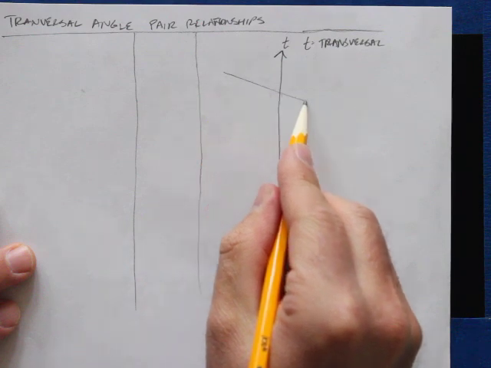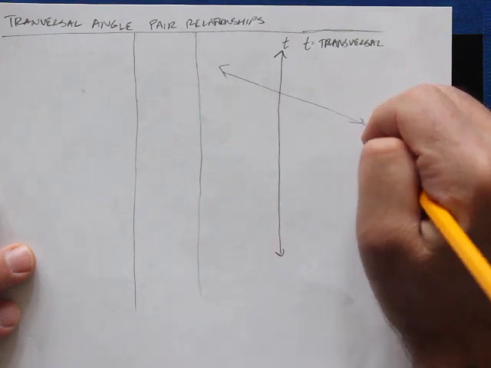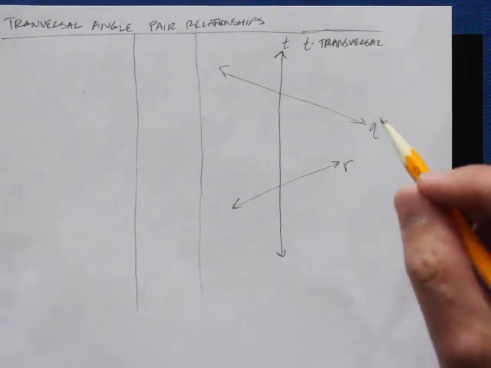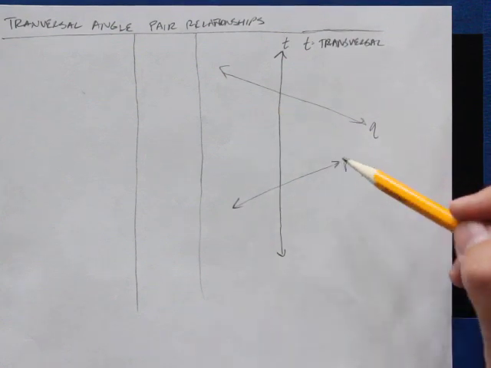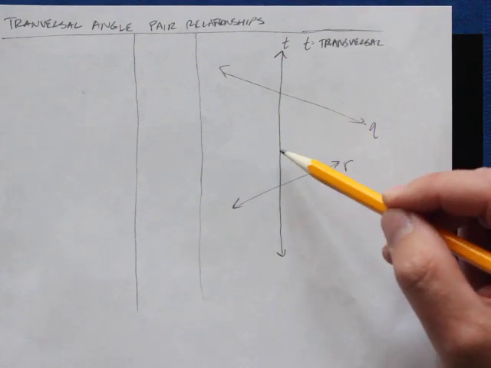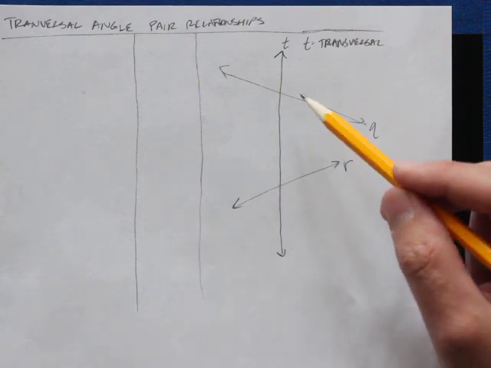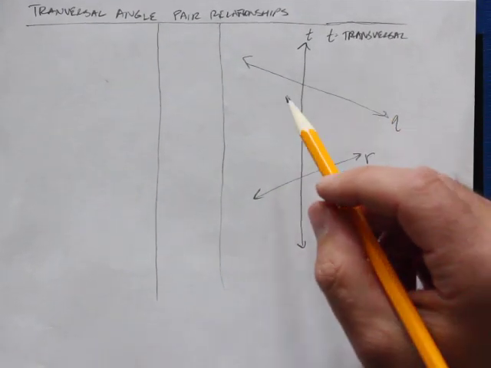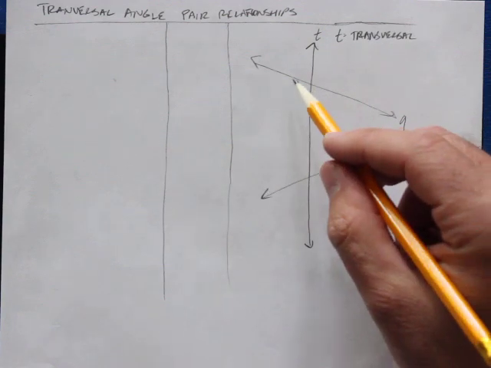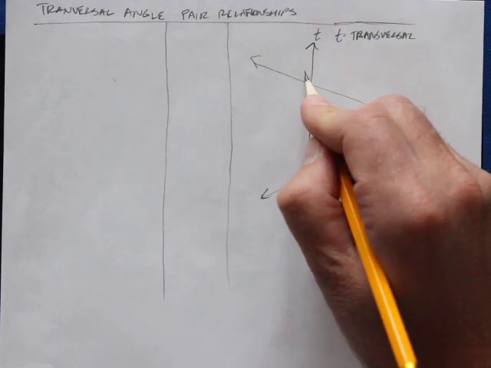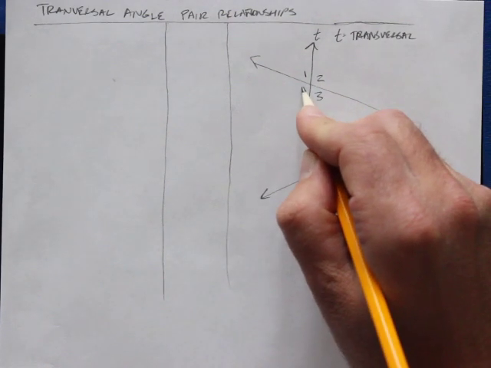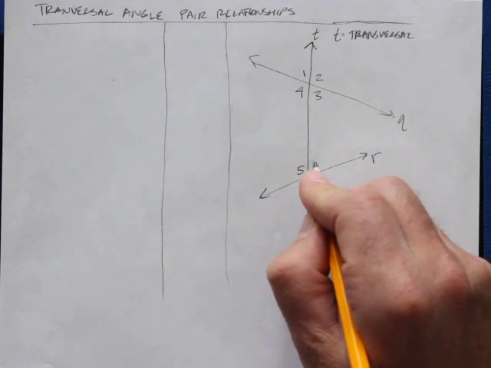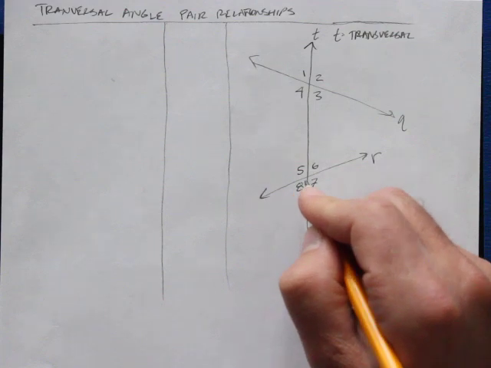Then we're going to have a line here. This is line Q. And we're going to have a line here. This is line R. Notice how line Q and line R are not parallel lines. But we can still talk about some relationships here with angles. We will look at this again with parallel lines in 3-2. But let's label these angles here. So upper left is 1, right next to it is 2, below 2 is 3, and then 4 is under 1. Down here on this other intersection, I've got 5, and then to the right is 6, below 6 is 7, to the left of 7 is 8.